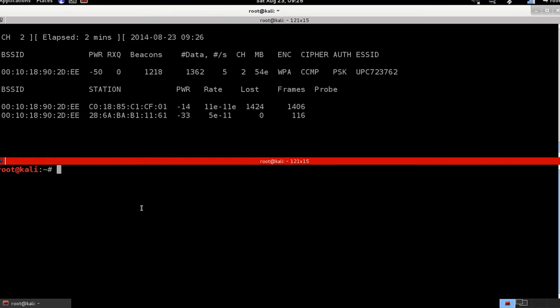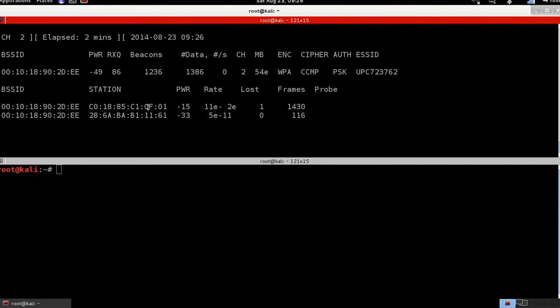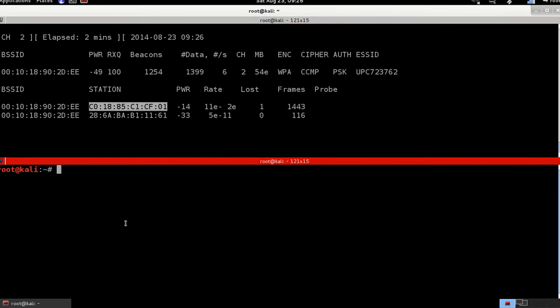So I'm going to choose one target, which is going to be this device, the device that we just saw. So it's going to be aireplay-ng, and then we're going to do a deauthentication attack, and then we're going to put the number of deauthentication packets that we're going to send. So I just put a very large number to keep the device disconnected.